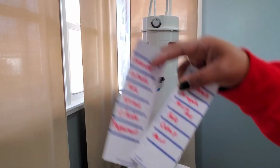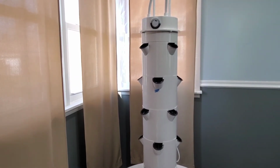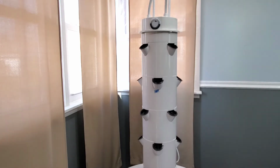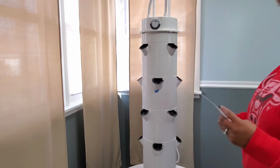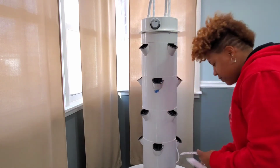Now, putting them in the right spots and labeling them, because when they're this small, sometimes it's hard to determine what is what. And I like to do it in a particular order, because some stuff just grows wild and some stuff is little, so I like to arrange it in a certain manner. So I'm actually gonna label them because I know how these are gonna grow, and then I'm gonna bring them and put them back.